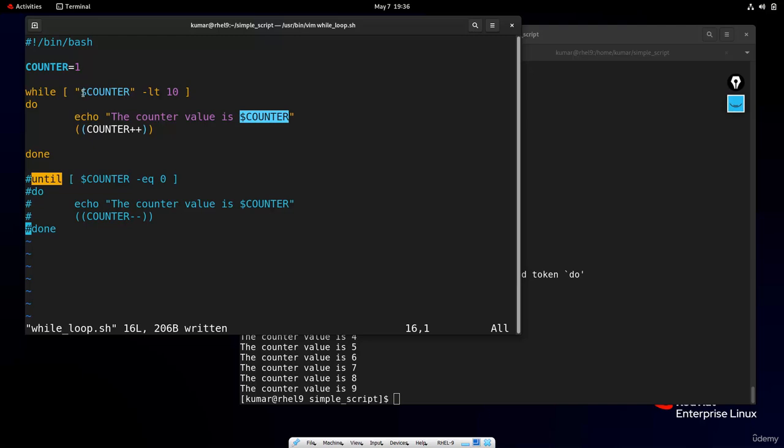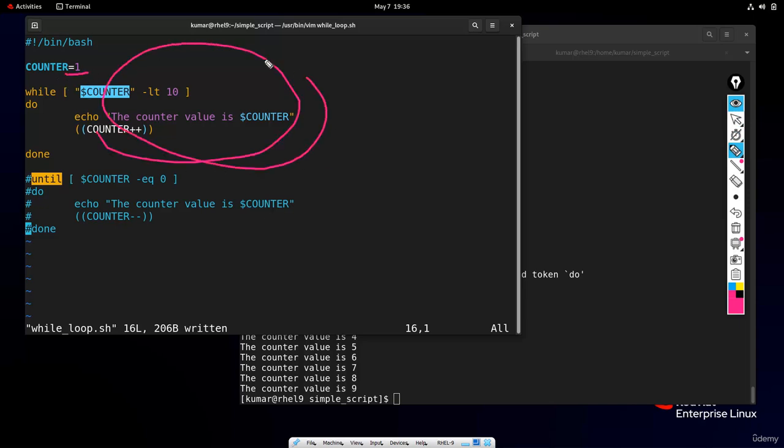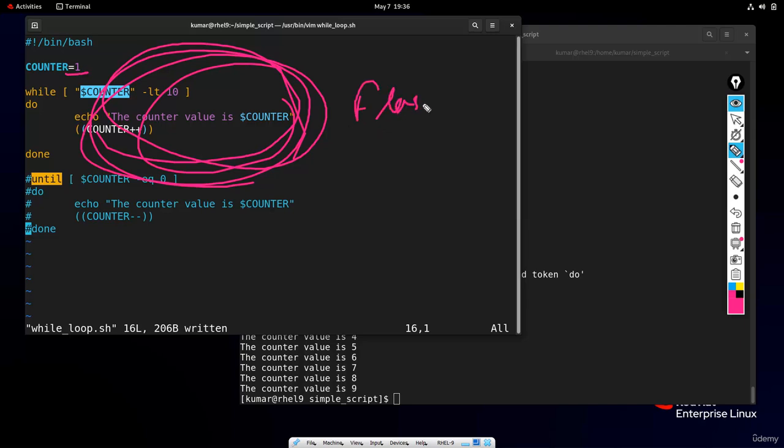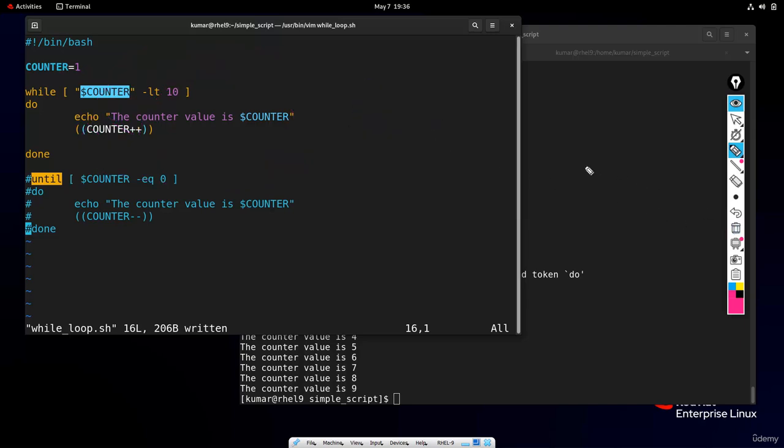But right now this is the counter value which is going to execute here, and we started from 1 and then it loops again and again until the statement is false. So when the statement was false, it stopped at 9, because when it reached 10, 10 is not less than 10, the value was false, and so it displayed like this.